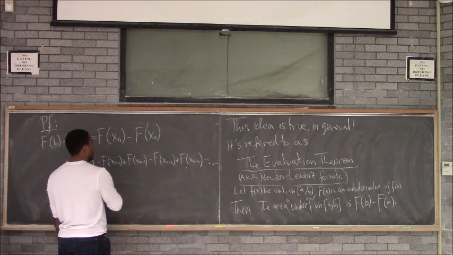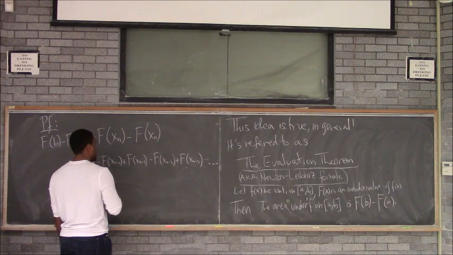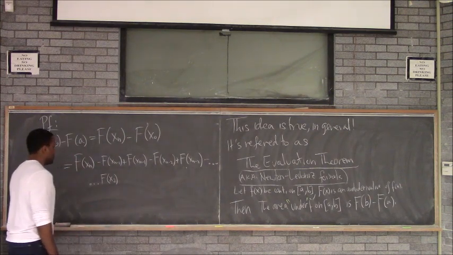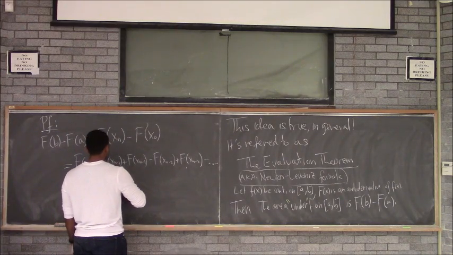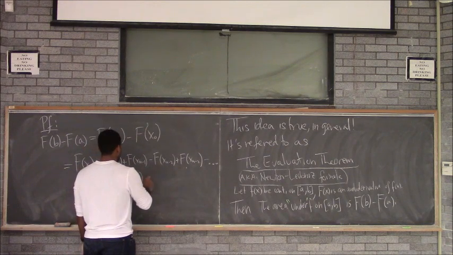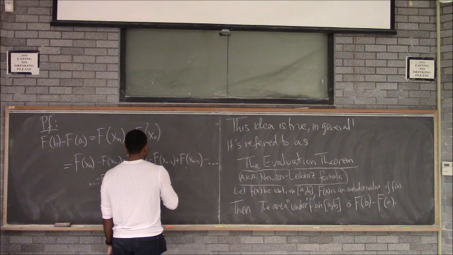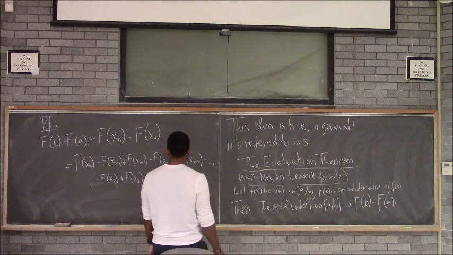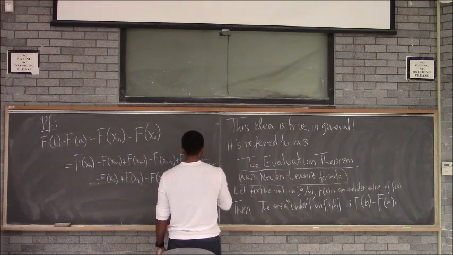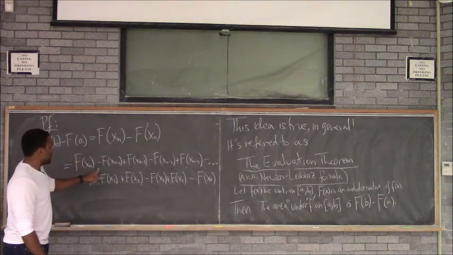I will eventually end up with something like f of, let's say I'm 2 steps away from the final, f of x2. That's the end point of something. I'm going to be subtracting f of x2 and adding f of x2. I'm going to be subtracting f of x1 and adding f of x1. And then finally I would have the f of x2. Okay. So I added all these terms in the middle.